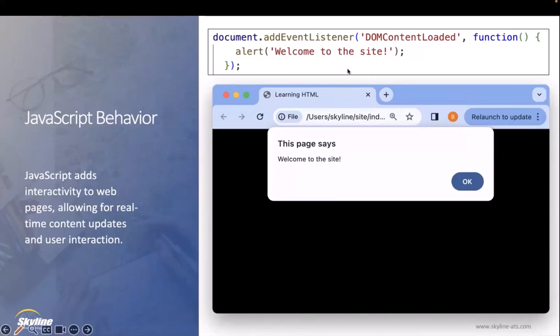So here, the event listener is saying once the DOM content loaded. The DOM is another important concept. This is the document object model, and this is essentially the representation of everything on our web page. I recommend doing some research into that after this lesson or course.